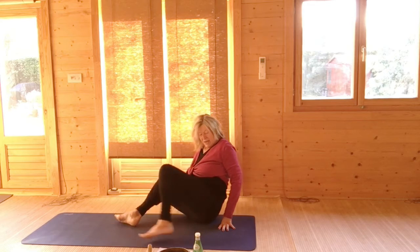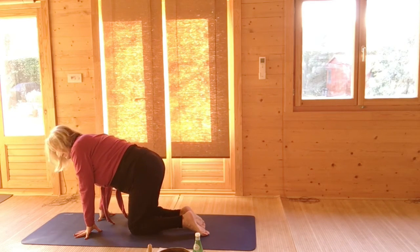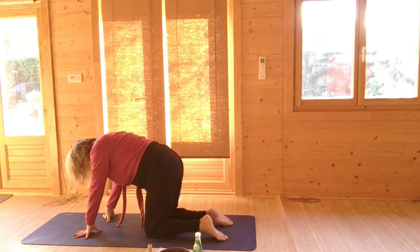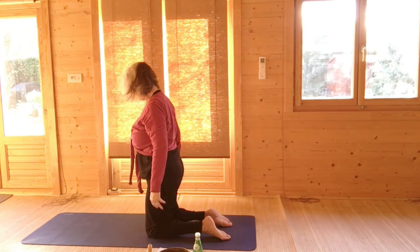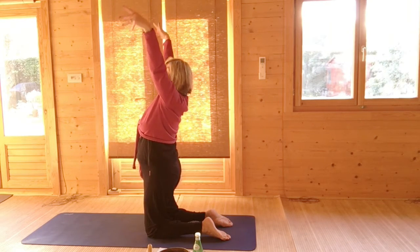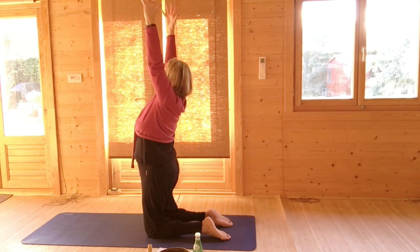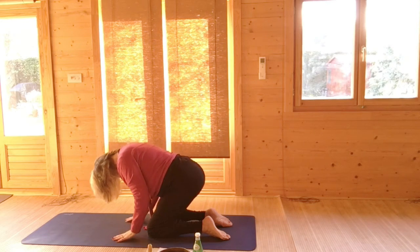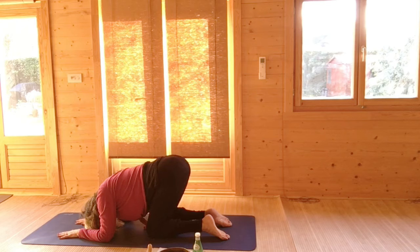And then come to high kneeling. If you've got any dodgy knees, then just put a blanket down and roll your mat up. And as you come to high kneeling, raising your hands up, looking ahead or up, breathing out, rounding your back, chin goes to chest, sliding your hands along, elbows on the ground, bottom in the air.